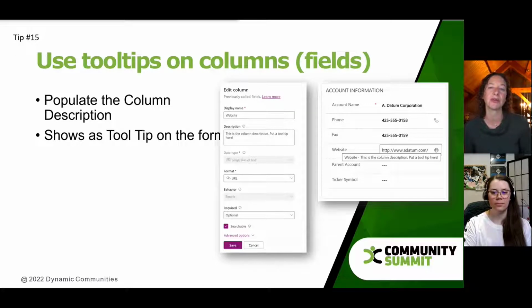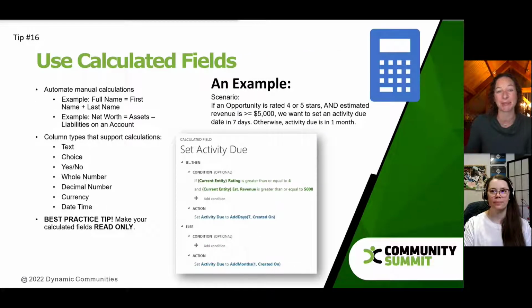And this is useful if you want to define what type of data should be in there, or guide the user gently if it's a little confusing, or if there's a calculation and you want to just define what it is so they know where the data is coming from. But if you get into the habit of adding that description as you add your column, it can be super helpful for your users and decrease the amount of time that you'll have to troubleshoot with them.